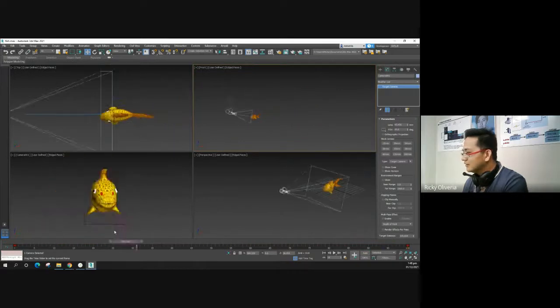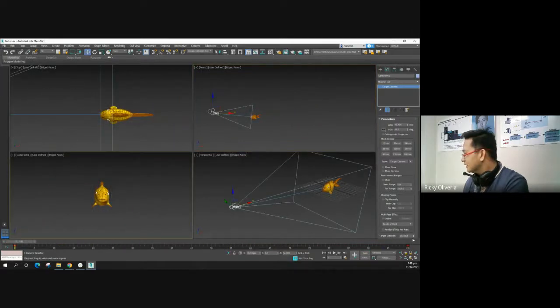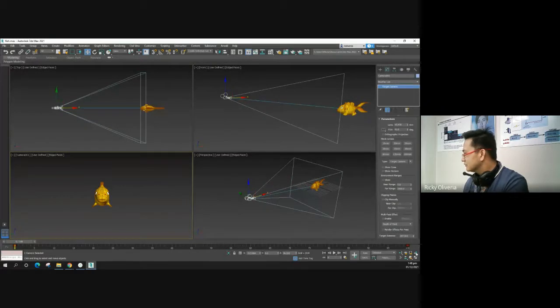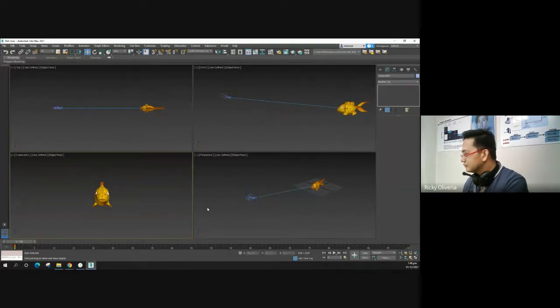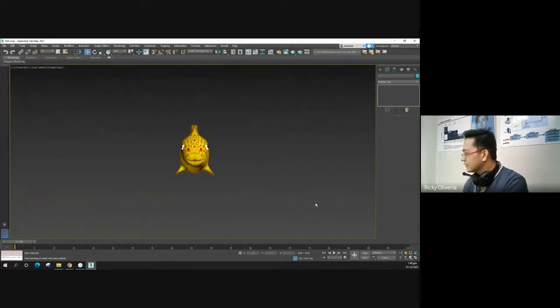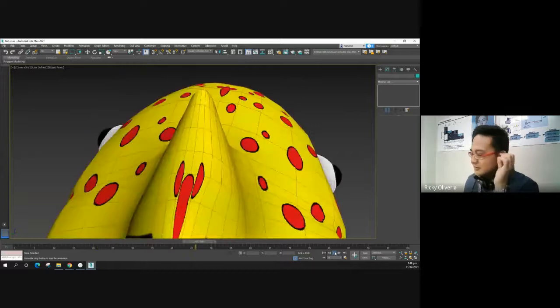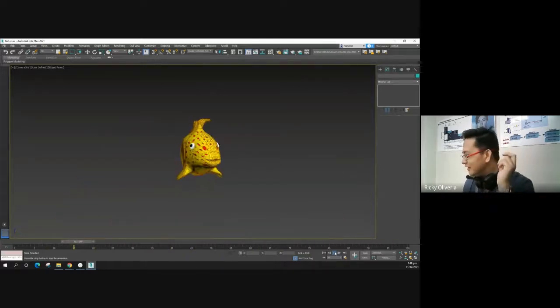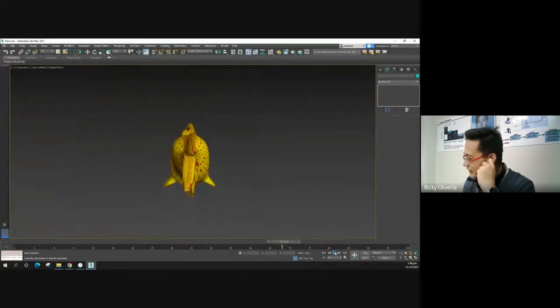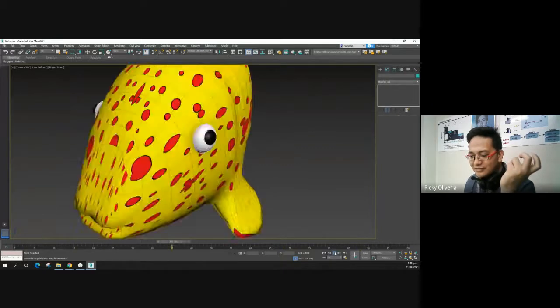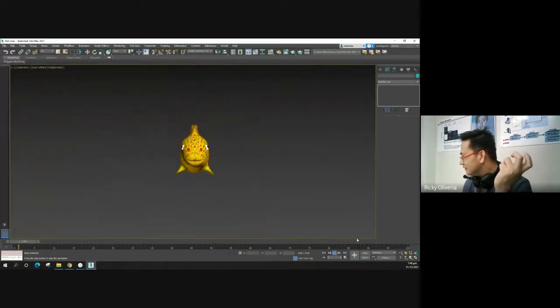Okay na yan. So, look at this. Pagka-play natin siya, pero hindi talaga lumalangoy, hindi talaga umaalis yung fish natin. So, bagalan ko ng konti yung pagkaka-play niya para makita natin. Ayan, look at this.